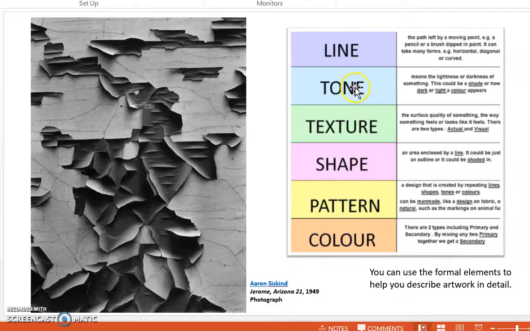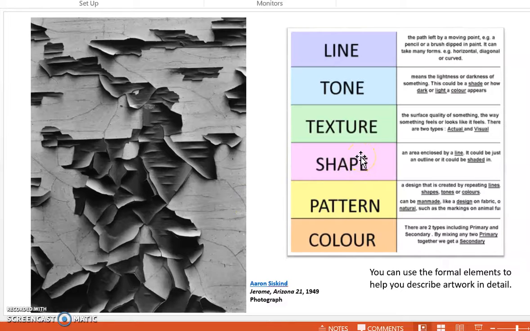Now the next one there is tone. The tone is actually very highly contrasted, so I will write that down. Shape.